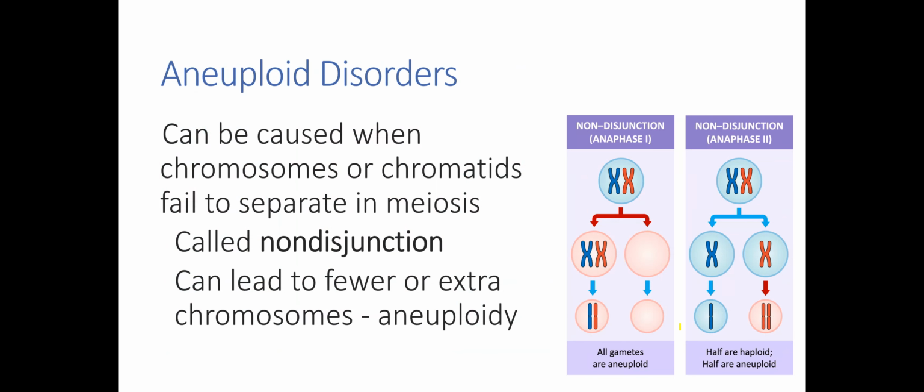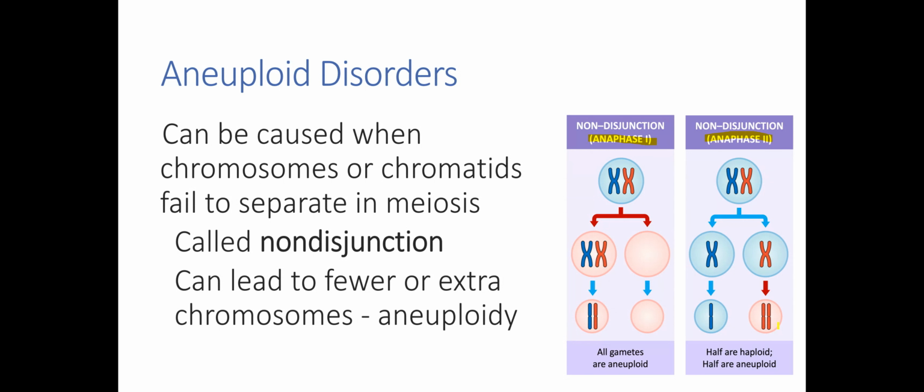Now, sometimes we end up with different numbers of chromosomes, and we actually took a look at this when we studied meiosis, but we could have something called non-disjunction, and that's where the chromosomes are not separated properly in meiosis. I do want you to notice this could happen in meiosis 1, in anaphase 1, or it could happen in meiosis 2, anaphase 2. Either way, it's going to result in gametes that could have an incorrect number, okay?